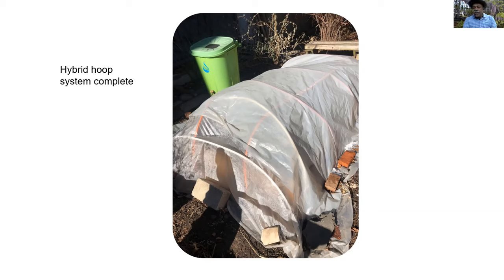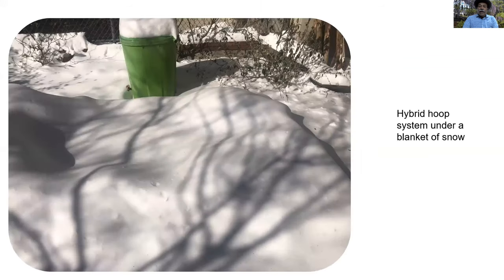And as you can imagine, this has two layers: one thinner plastic down and a thicker one on top. And this is the hoop in the snow. I think it was in January, there was a pretty heavy snowfall. And the system held, but it buckles in places because it is made of PEX.